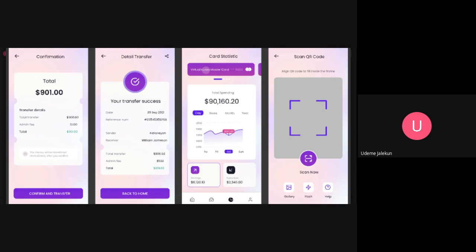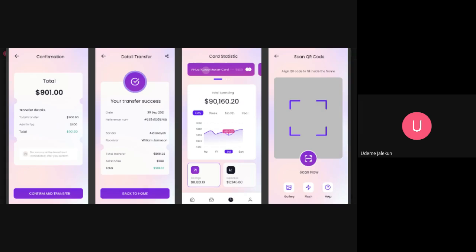This first screen is a confirmation screen. It's most likely a payment application. A confirmation screen shows the details of what you're about to make payment for, and a button you can click to confirm your transfer.